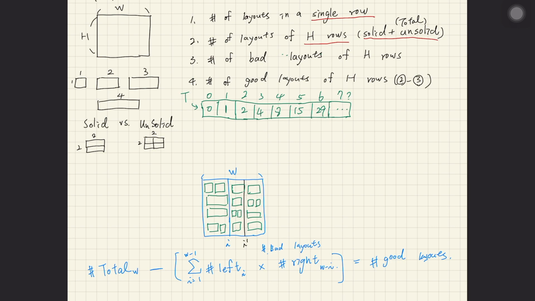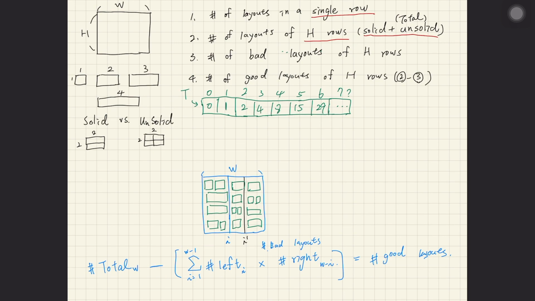So we'll have the I here, and also we have I prime here. When we are counting the number of bad layouts, we will use the number of bad layouts of the left side and multiply the right side when I is equal to I. And also we will count these bad layouts again when I is equal to I prime. So this is the number of bad layouts multiplied by the number of right layouts. The bad layouts of this wall will be counted twice, but actually this is just one layout.